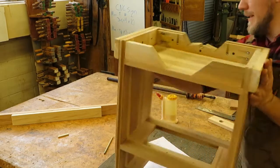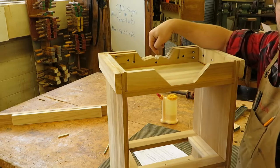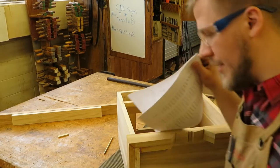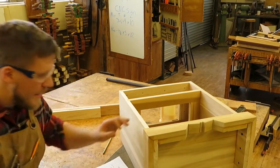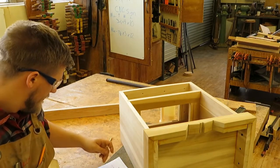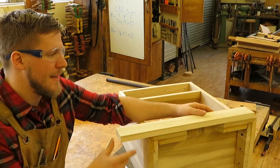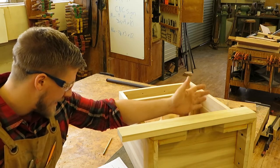So, going back to the front filler. We make it to those sizes and then trace our scroll work on. Then when it comes to the front molding, it's where it gets a little more critical when it comes to measurements. So the front molding is going to be 3/4 thick by 2 1/2 inches wide by 19 inches long. That's the rough measurement. Now, the final measurement says miter ends to fit.